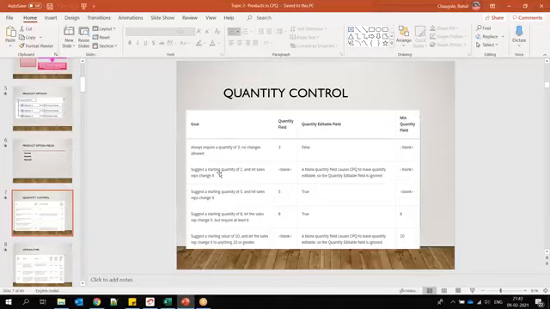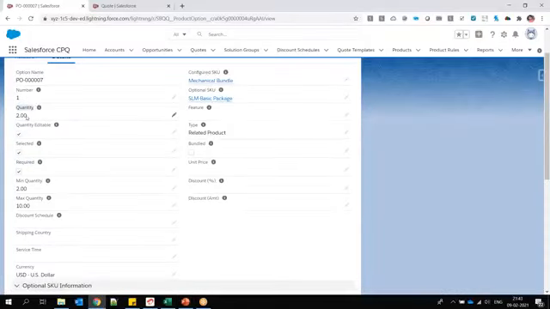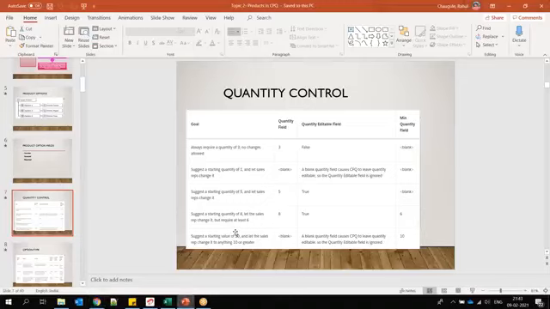What is this quantity control? I will give you one scenario and you should think from this side. I have 4 fields here related to quantity, right? So how will that change your logic? I can see quantity, quantity, quantity, quantity. If I have these 4 fields, now let me give you the scenario.